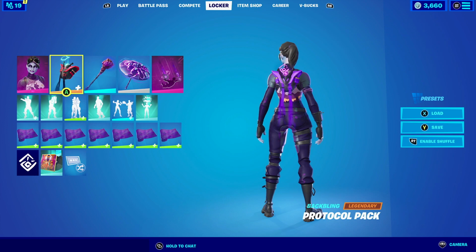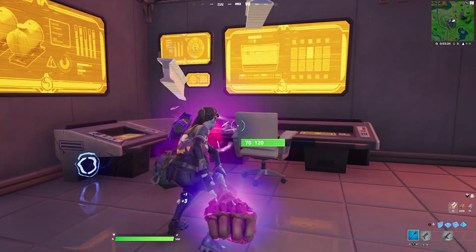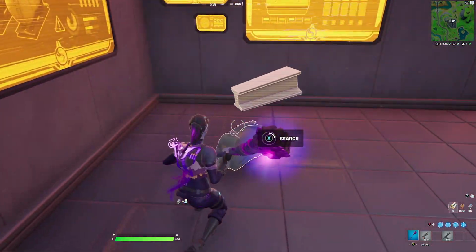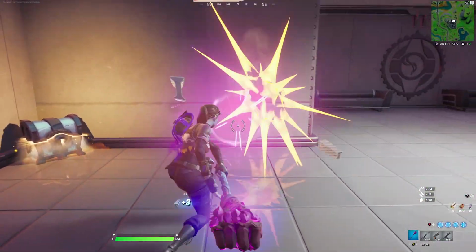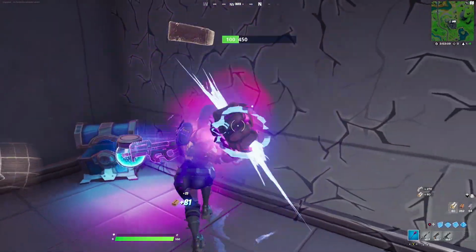Then for our next combination with the protocol pack, we're going to be pairing it up with the Dark Bomber. Now for the protocol pack with the edit styles, I'm going to be going with the color scheme being purple, the hologram color scheme being violet just to have that contrast between colors, and then for the smoke we're going to be going with purple again. Now the reason I'm going with violet is it just was too much purple for one aesthetic, and then you can see the violet color schemes on the outfit itself.